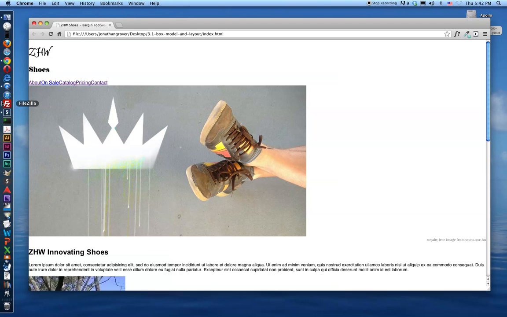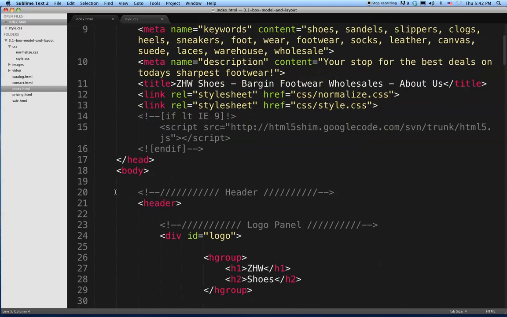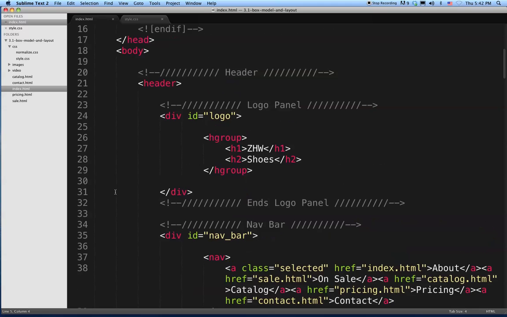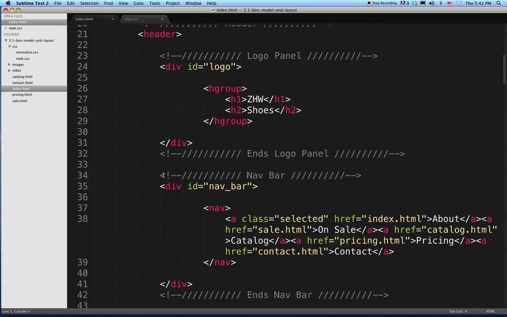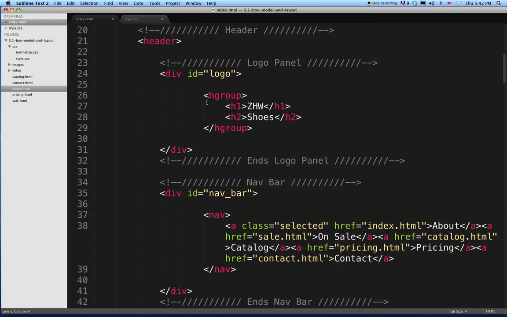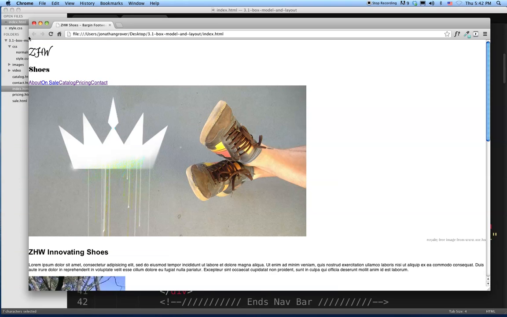So to start off with, let's go ahead and bring up the code, and we're going to go into the index.html page. And I've decided that I want the header here to have two main panels in it. And you'll remember from the previous exercise that we created a logo panel and a navbar panel. And that will allow us to create a container that stretches across the entire screen.